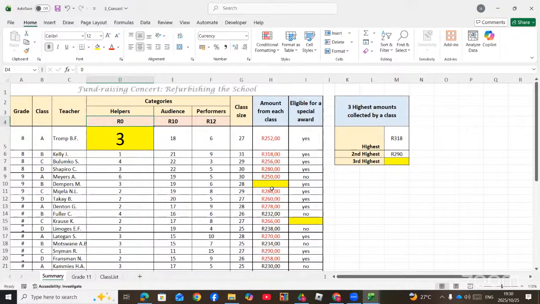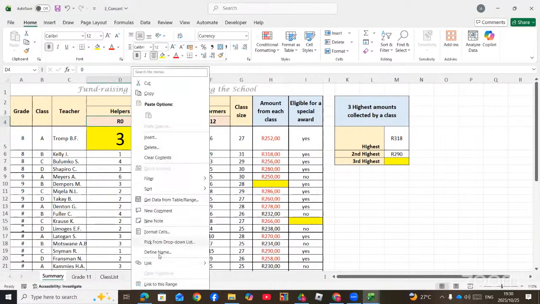Now, they want you to find the total here. That means this multiplied by that, plus this 10 multiplied by that, plus this one multiplied by that. But because we are going to drag down, we have to give each of these names. So you right click and choose define name.